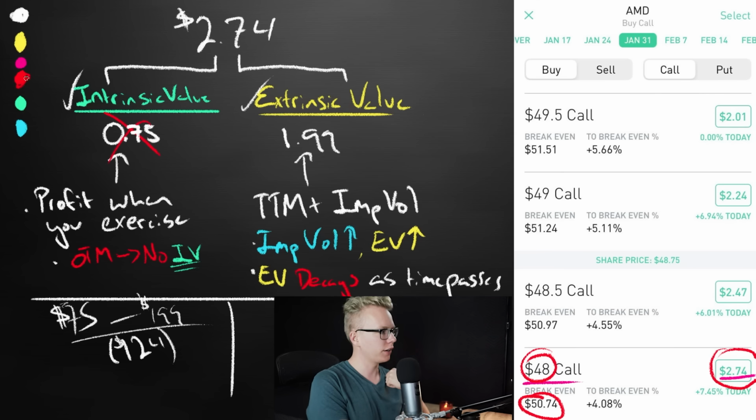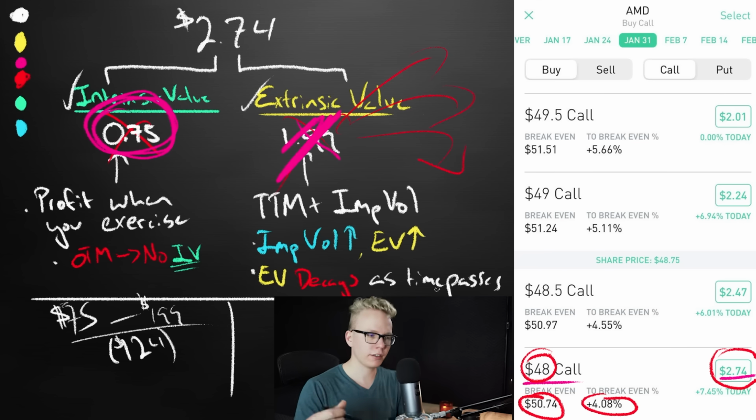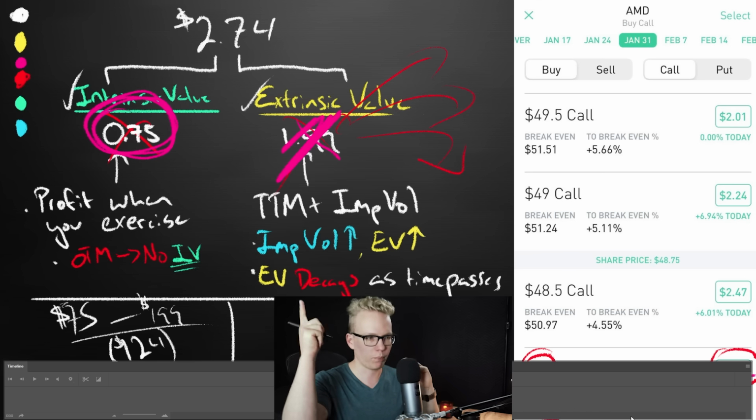And lastly, while we're here, I want to touch on where you see the break even percentage. This just means the stock price has to increase by 4.08% for you to break even. Here's the dealio. I just went on a rant that was just too much information, I think. But I was talking about the break even percentage. I'm just going to tell you what it is. If you want to learn more about it, I'm throwing a video up in the corner that goes into great detail about it.